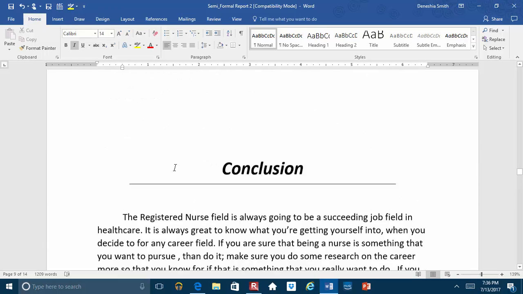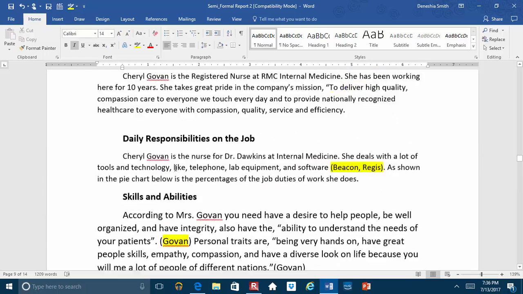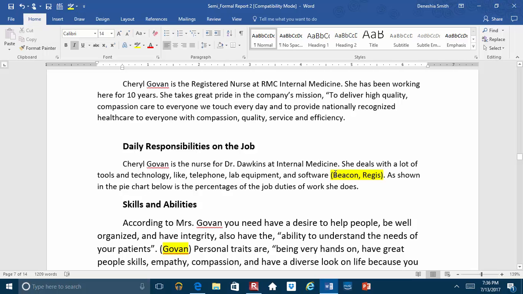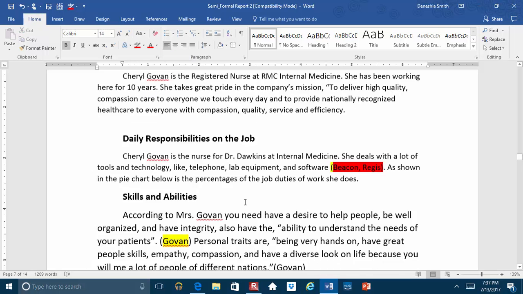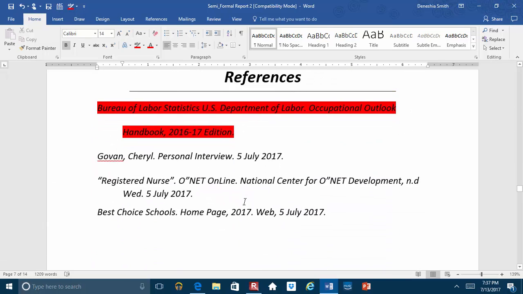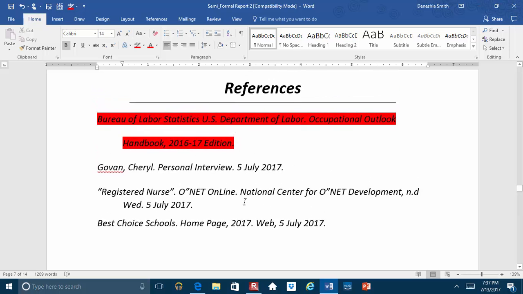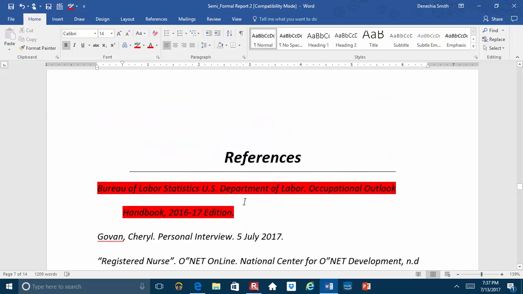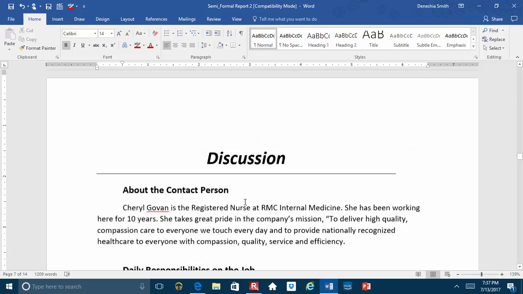But the other problem we've run into was with this Beacon Regis. Where is the full citation for this? It's not there. Okay, and you want to make sure that for that final draft that you fix that. Okay, because these two things could get you into big plagiarism issue trouble. Okay, plagiarism trouble. Okay, so we've gone through your report.